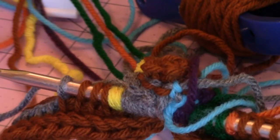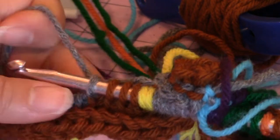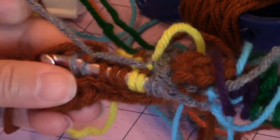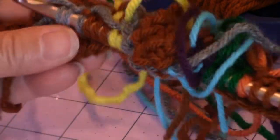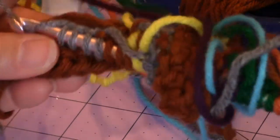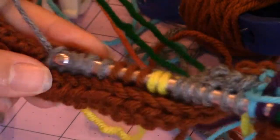And with the gray, I need a total of five, so that's one. Two. Three. Four. And five.